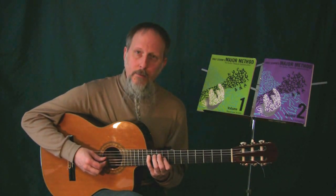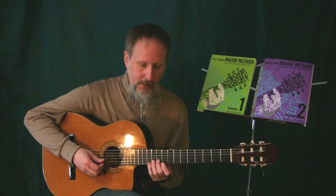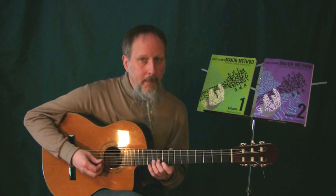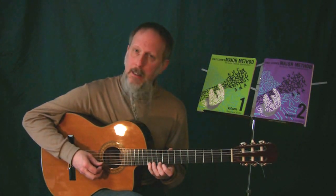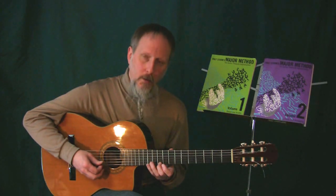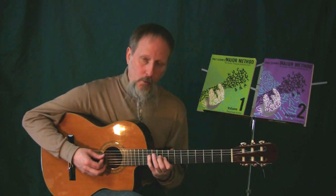Next string is just 1, 4. Next string is 2, 3, 4. This is on the B string and you're starting on the 10th fret. And then 2, 4 on the last string. And again it comes back. 4, 2. 4, 3, 2, 4, 1, 4, 1.